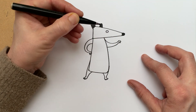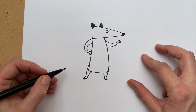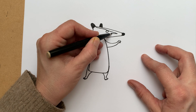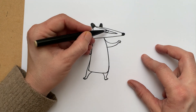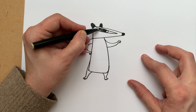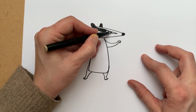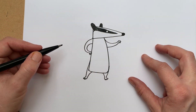We're going to put a stripe on his face, but first, so that we don't color it in, we're going to draw his eye. His eye — we're going to put it about halfway down his face, a small circle about halfway down like that. Now when we draw the stripe, we're going to avoid that circle. So we do a line from his ear down one side of his eye circle and up the other side to the top, then color that bit in but leave the circle where his eye is — otherwise he won't have an eye, and that will make tidying up very difficult indeed. We can only see one eye because he has his head turned to the side, but that's okay.